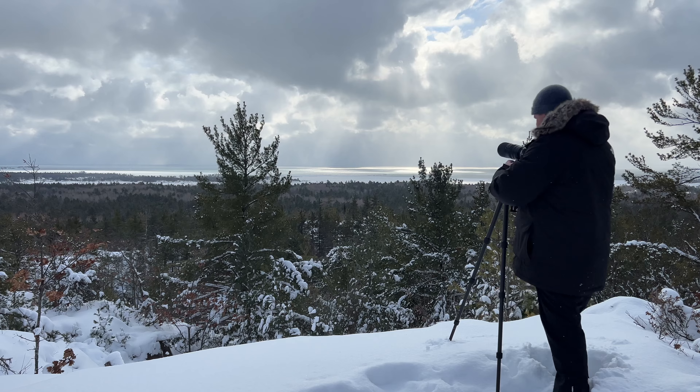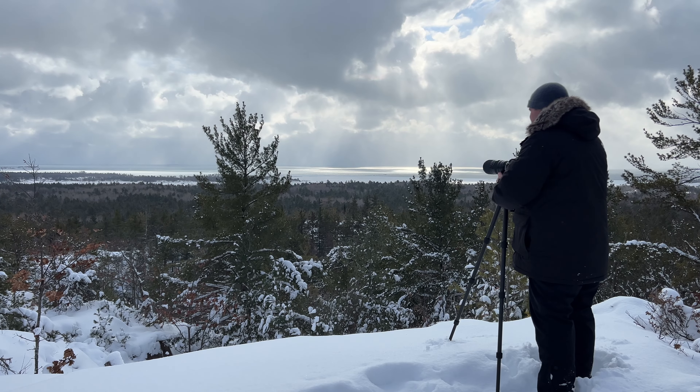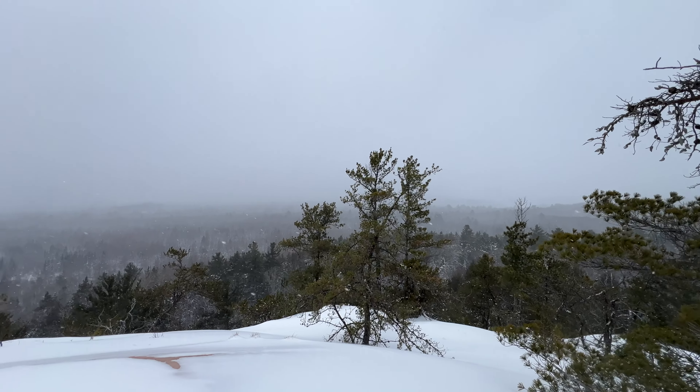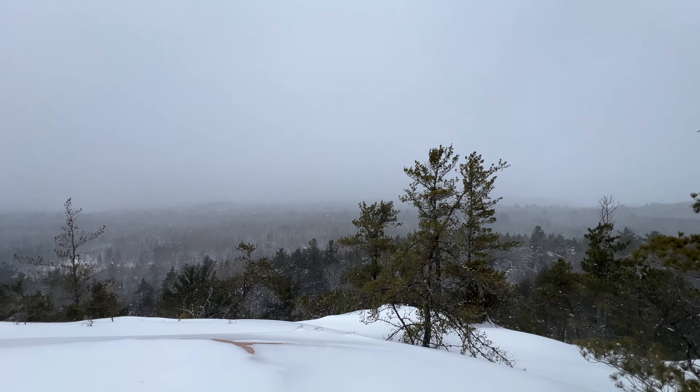We made it up to the top of Granite Ridge — I didn't film it because frankly it was quite a slog. Looking in the other direction out at Georgian Bay, it's very beautiful but the light is just really strange, and now a snowstorm has come in over the LaCloche range which means I'm not going to get a view of the mountains. They're not visible now though they were a little while ago, but I've framed up something very nice in front of me — it's all about layers.